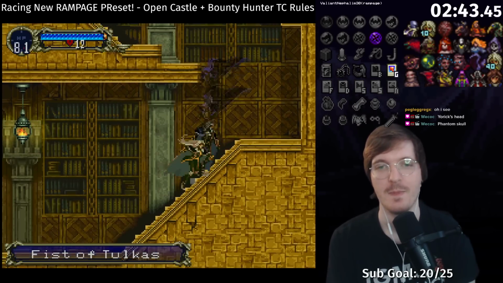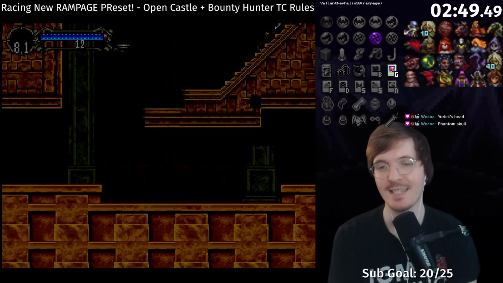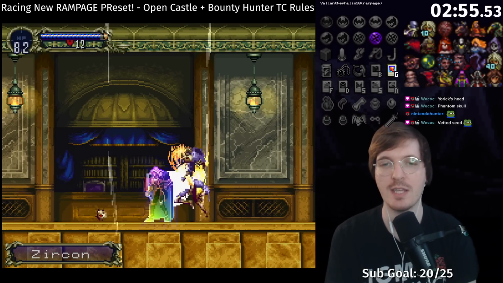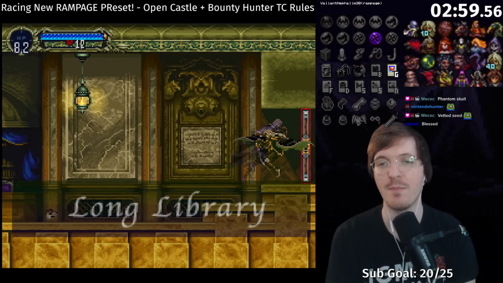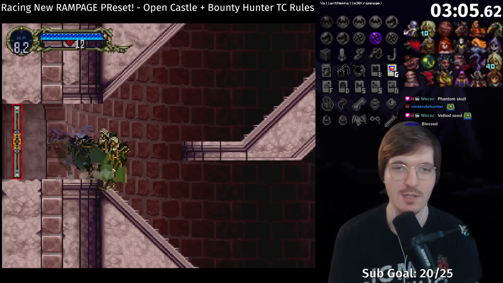Tulkus. It's just that easy, folks. Skill issue. If you didn't find that Fist of Tulkus, and I did, that's a skill issue. Symphony of the Night is a fair video game where luck doesn't matter. It's all skill, guys. It's not even a blessing. It's just I skillfully killed the enemy on the correct frame. It was an RNG manip. You guys all saw it.